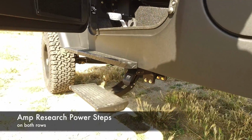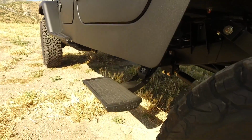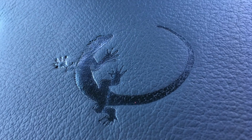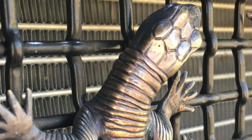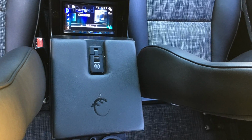New rear view mirror, auto dimming, new outside rear view mirrors, kick-ass, best mirror on the market. We spent a lot of money designing those, but people really do seem to appreciate them. Oh, another thing on the console. We changed the top console pad for our production units to leather, and then we embossed the ICON lizard in there, so a little bit of an unnecessary detail, but I like it, so I hope you do.